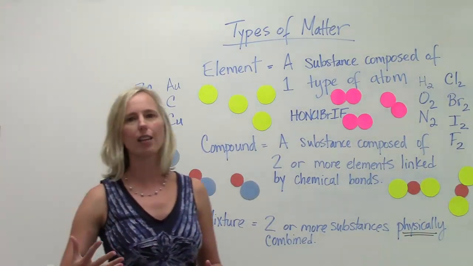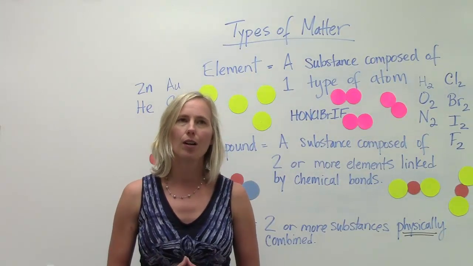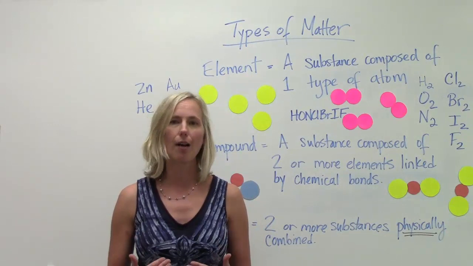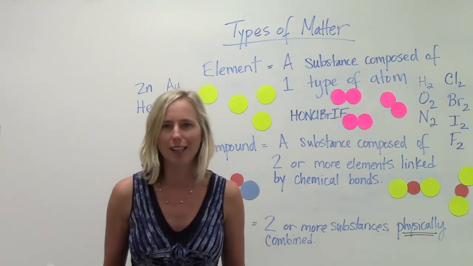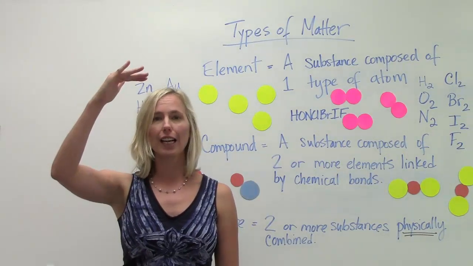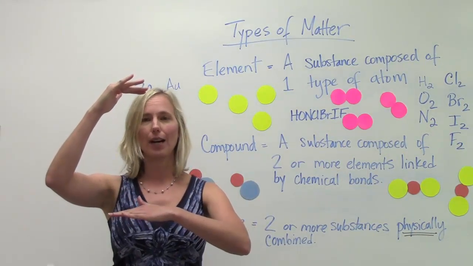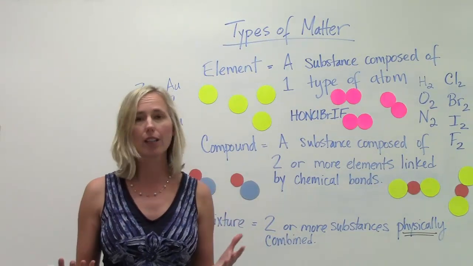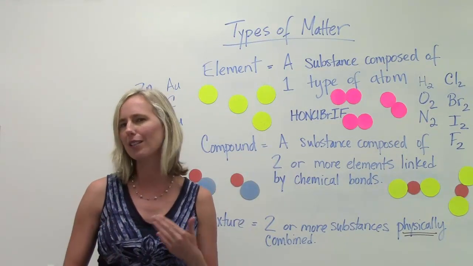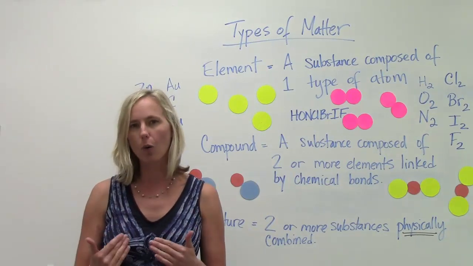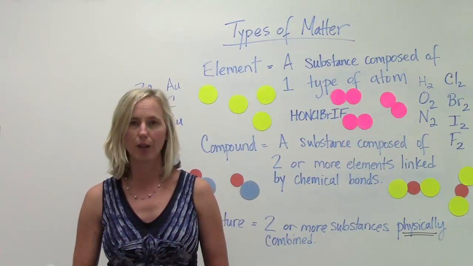So what could I think of that would help you relate this to your own life? My best example, I think, for a compound would be an Oreo cookie. Think about an Oreo cookie. You've got the dark cookie on the top, the dark cookie on the bottom, and you've got the white creamy filling in the middle. Two very different things, but remember, it's always in the same ratio. Always the two cookies, always the one white filling in the middle.